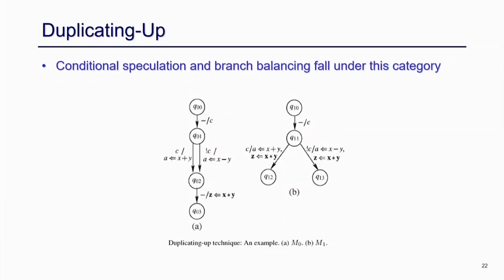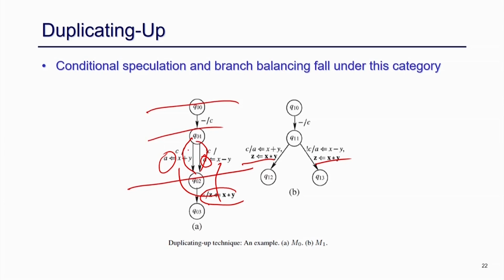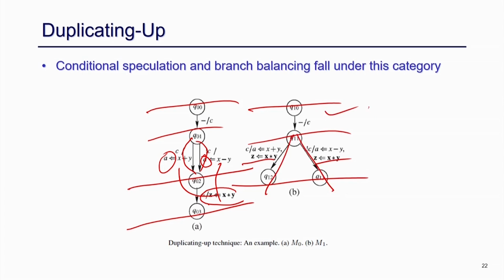Just to give an example of duplicating down, here there is an operation after the if else. So, this is your if else, and I am just duplicating it down into both branches. What I am doing here, I am just moving this to this branch and this branch. Again you can see this operation does not depend on these values, this a is computed here. So, I can do them in parallel. Earlier how many time steps were required? One for either branch, the if or the else, and this, so there are 3 time steps. Now I need only 2: one time step for this, one time step for either doing this or this. So, I need only 2 time steps instead of 3.